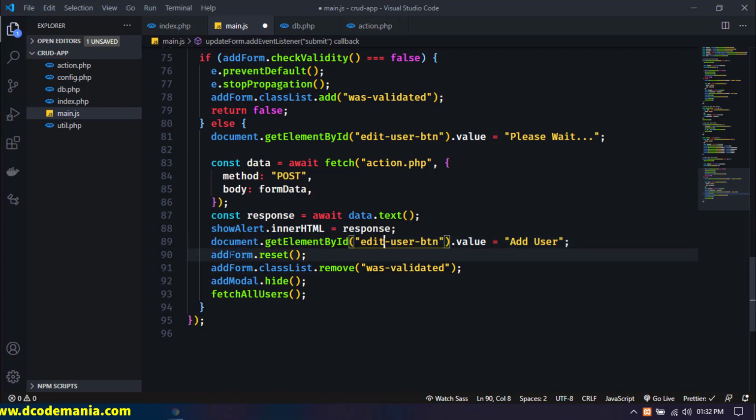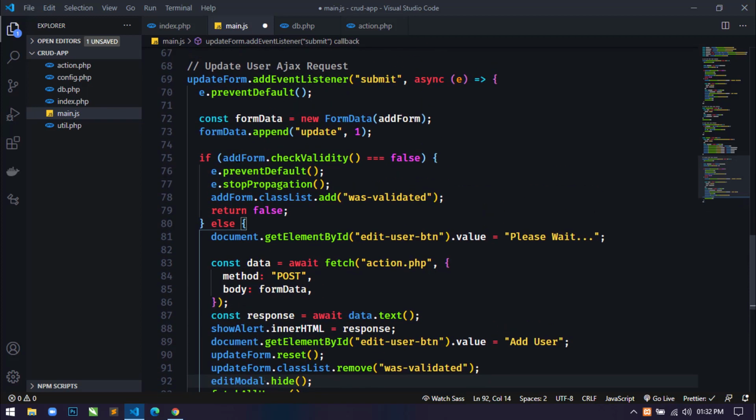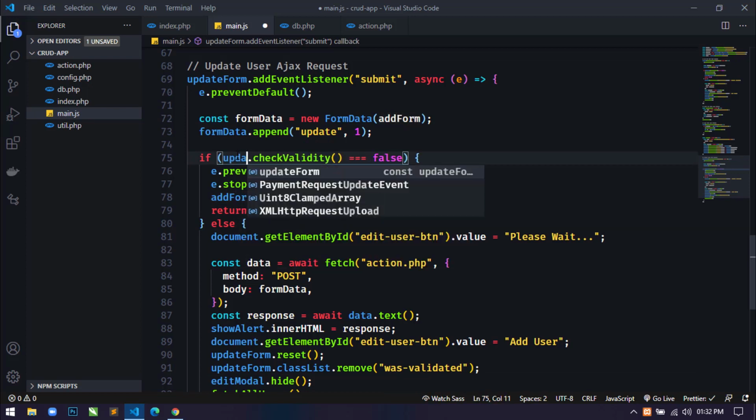Okay, so here we have to write update form. Here also we have to write update form, and here we have to write edit model, and here also we have to write update form.